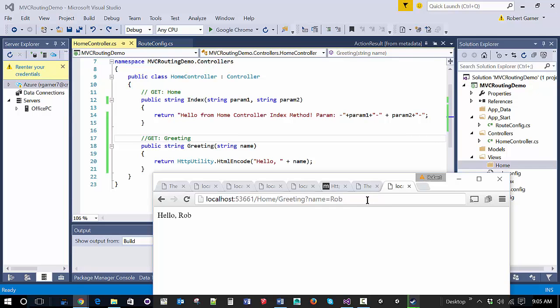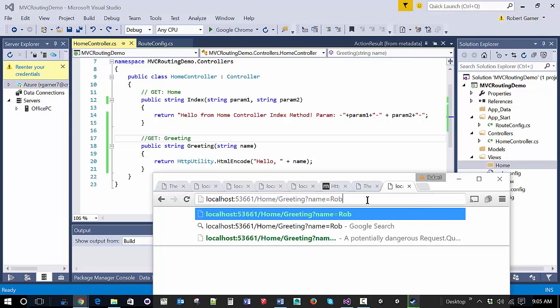Let's see what happens if we try to add a script tag.